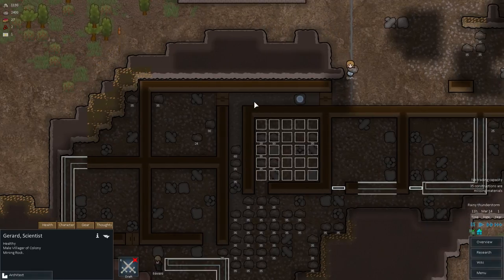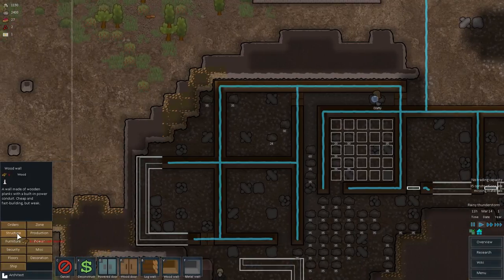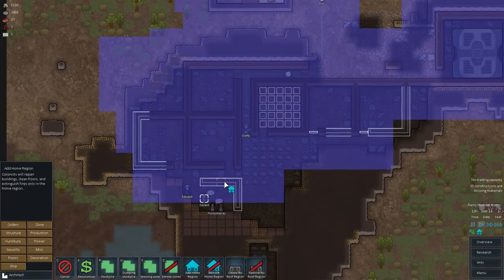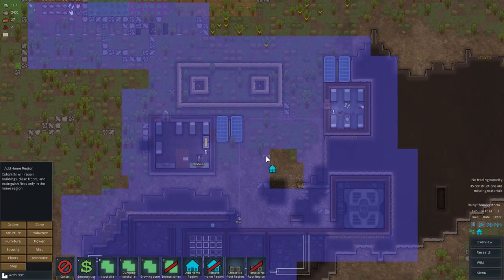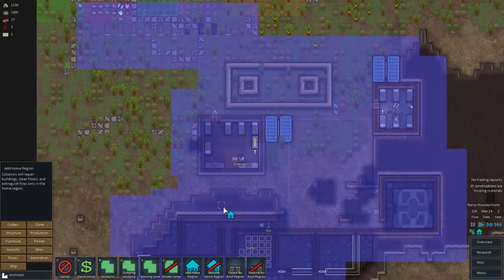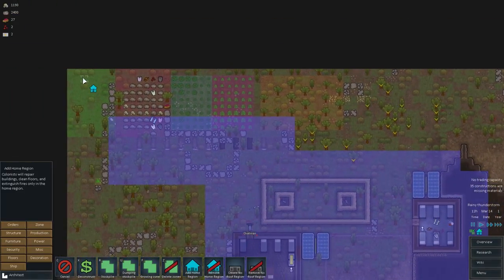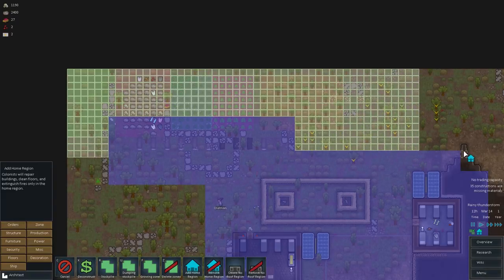Okay. So is this the smooth stone? Is this recognised as our house area structure? Zone. Home region. Yeah, it is. It is being recognised as a home region. We might as well just have that in as our home region as well. Just tidy this up a little bit. That's home region. Oh, this is home region. Like up to there, I guess.